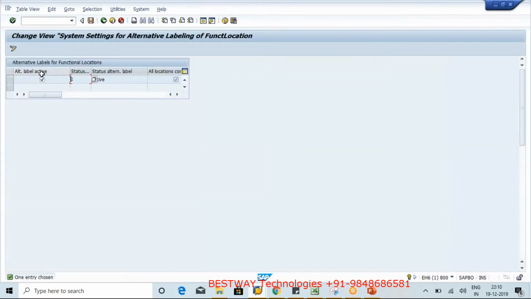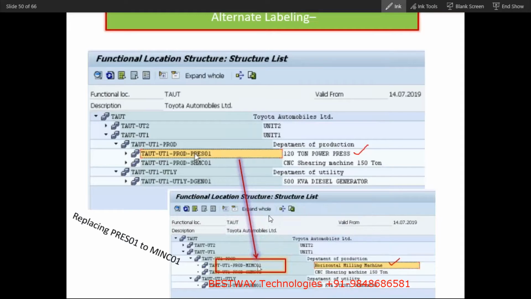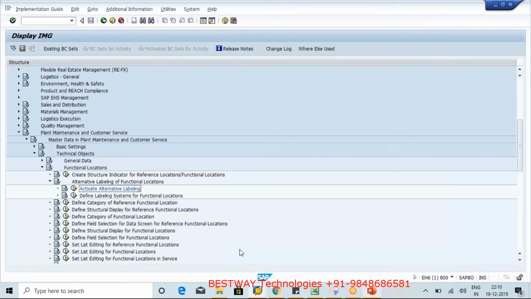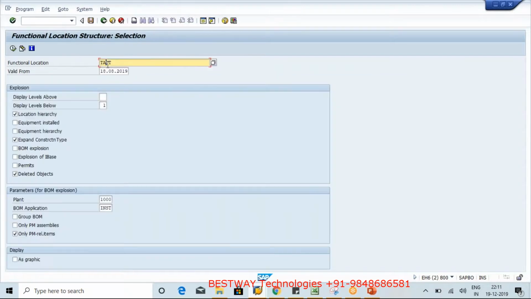We need to check whether this alternate label is there or not. Yes, it is there. Now come back. Then we go for a replacement.